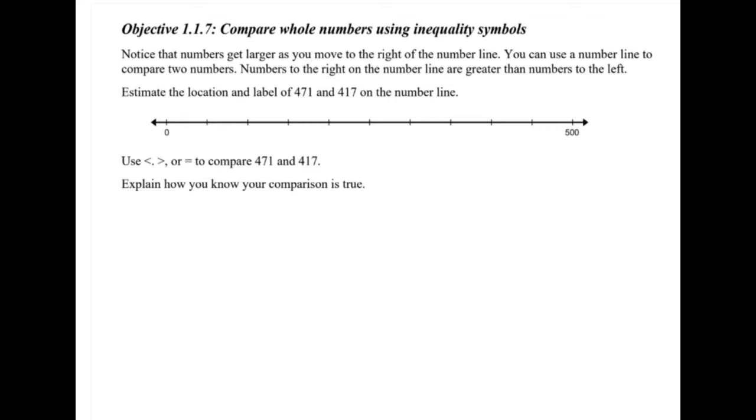So you can use a number line to compare two numbers. If we know the larger ones go to the right and the smaller ones are to the left, you can tell which one is bigger if there are two dots. I don't even know what these numbers represent right now, but let's say I had this dot and this dot. The red one is smaller than the blue one because the number line numbers get bigger as you go to the right. So they get bigger this way, right?